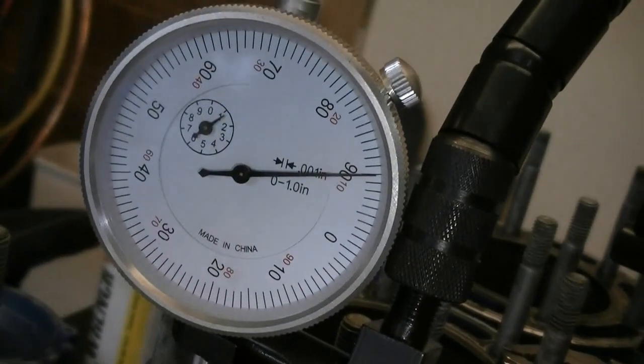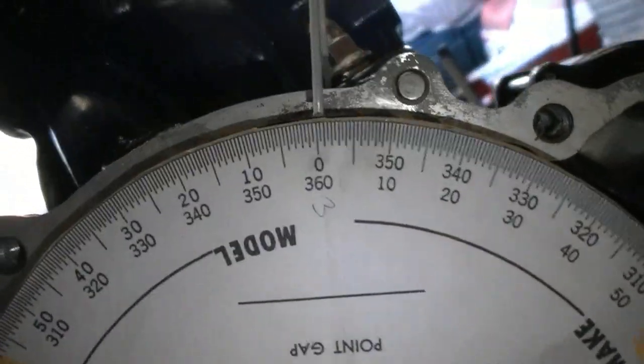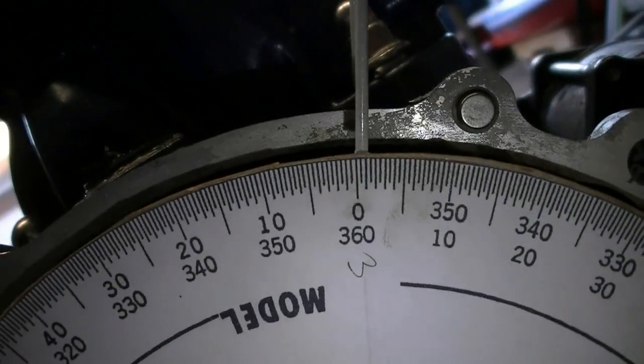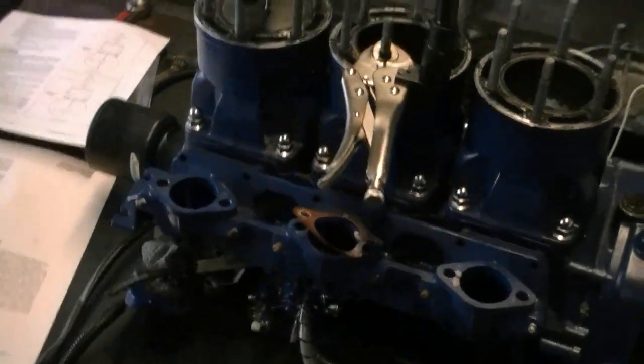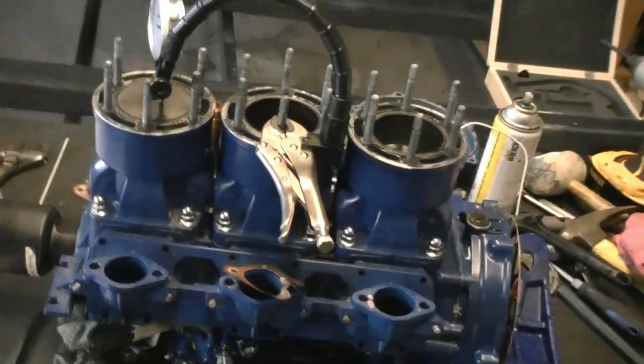All right. So now we're just past top dead center on the PTO. And we look over here in our little degree wheel. I'm lined up to zero again, which is our 360 degree mark. So I'm happy. I think that's pretty much a definitive that that's not the problem.